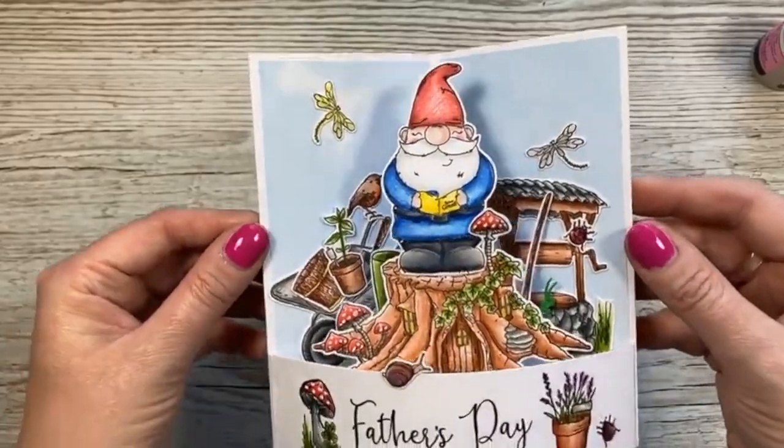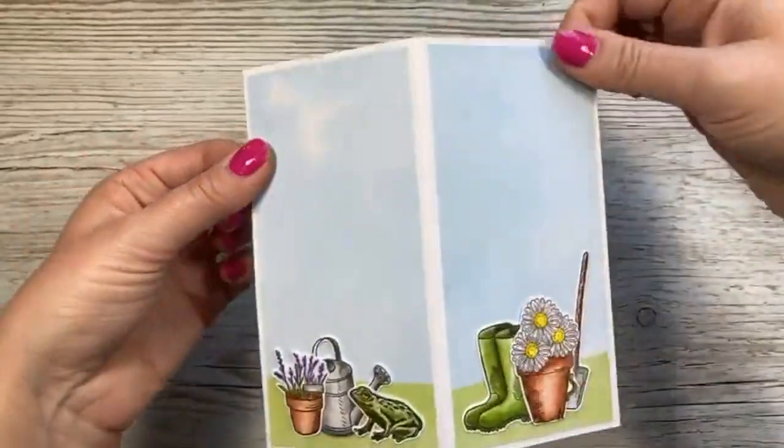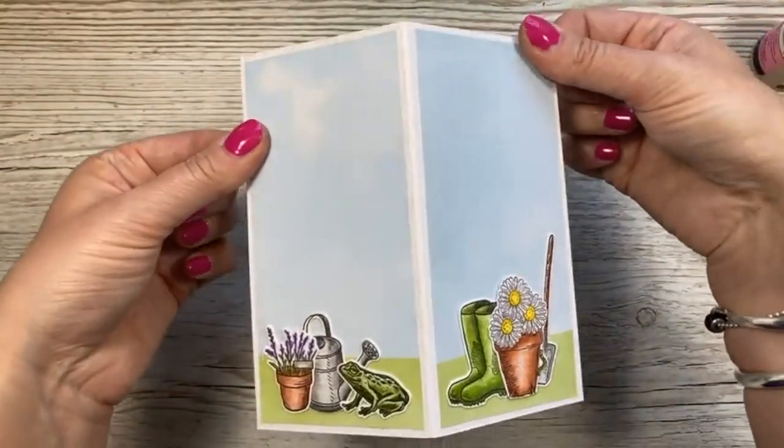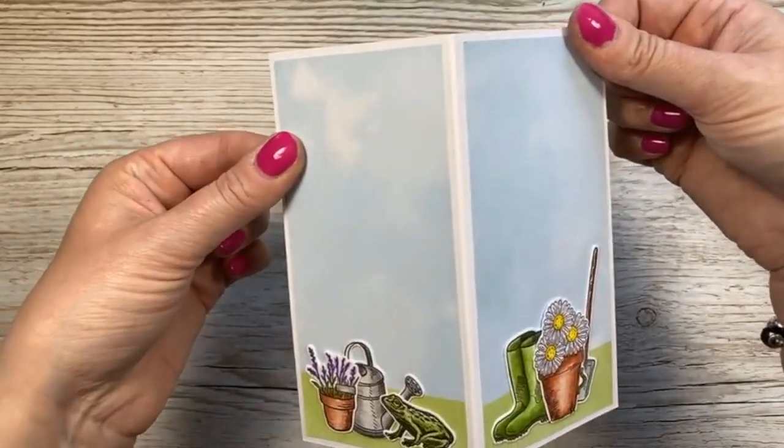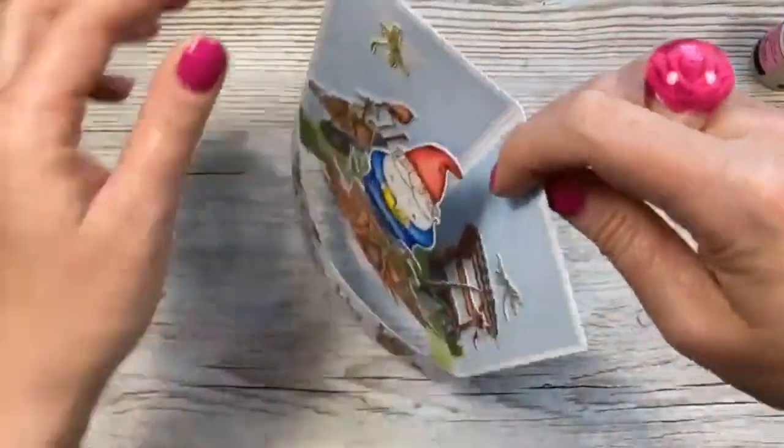And I've just fallen in love with this. It's already gone off. It's been given to a friend and it was enjoyed for Father's Day. So you can see the back there as well. I just used some more of the elements that I'd stamped and coloured. And I think it turned out really, really nicely.